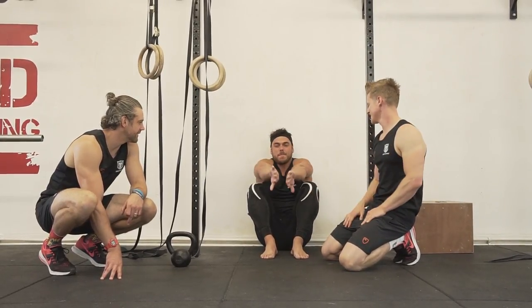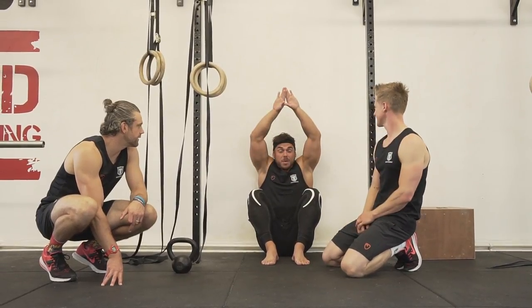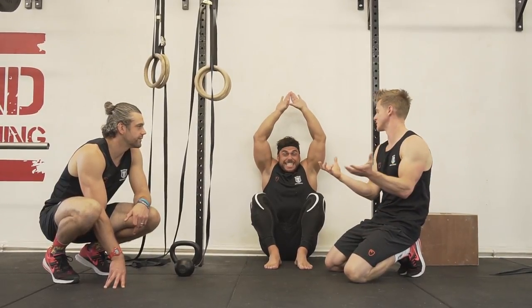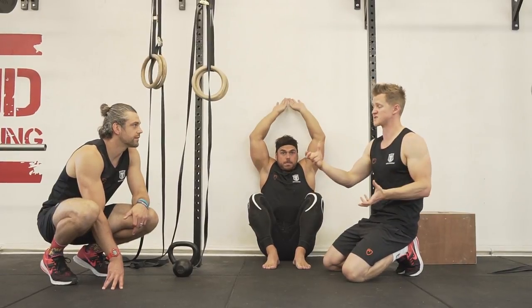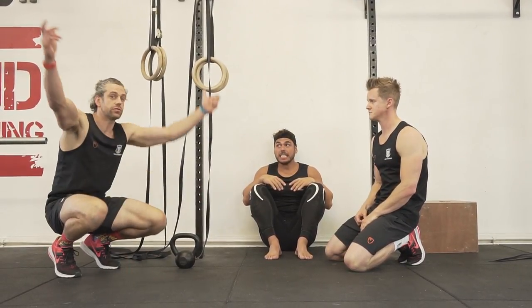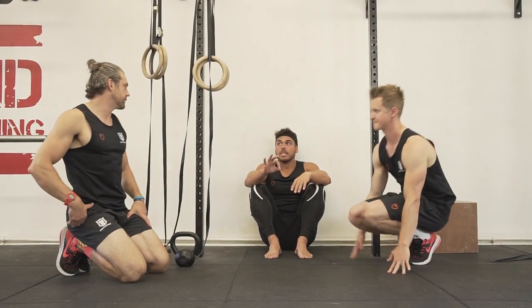Little fingers together, try and get into the wall and see how it feels. We've got a little bit of range we can improve there, so the first thing is to loosen that out. Otherwise, when we start to get into overhead position and the system isn't prepared, we're in danger of losing that good position. I have no doubt that he's strong enough, but if we're not able to create good overhead position, we're fighting a losing battle to start with.